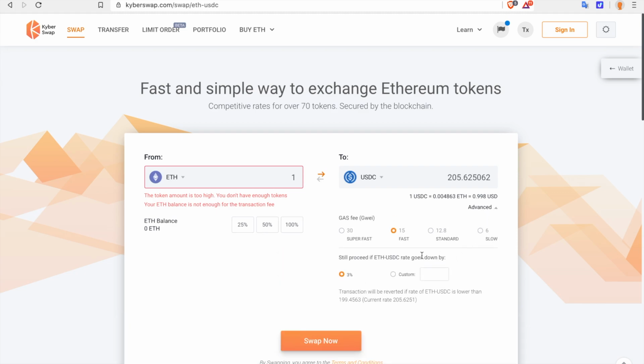When you click here, it shows you the gas fee on the Ethereum exchange. And that's the amount you pay for the transfer. And that is not the commission that Kyber charges you. It's just the speed of the transfer. And in order to see the price of the transfer, there is a site that you can go to.